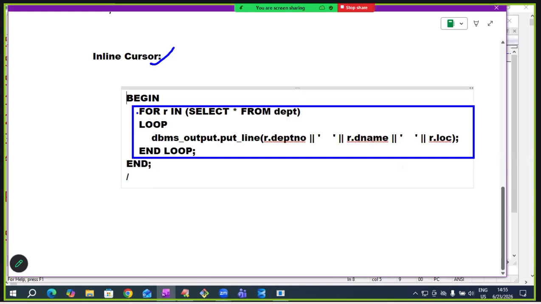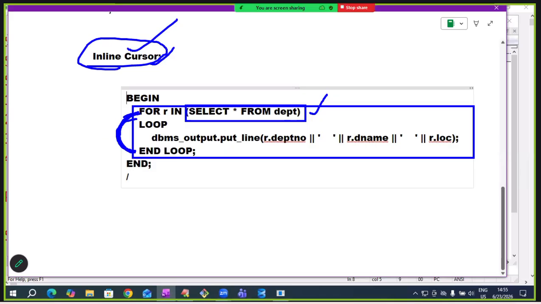Within cursor for loop, if we specify a select query, that is called inline cursor.